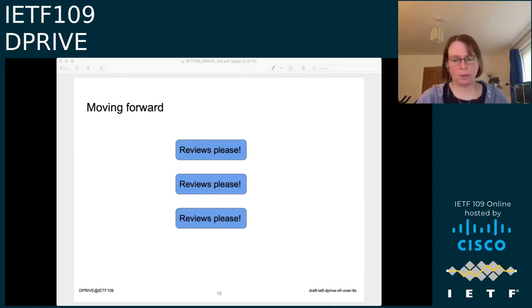I'm wondering if it makes sense at this point in time to just say that XFR is a different enough operation that it should be on a different port by default, and then we don't have to deal with regular queries and XFR operations happening on the same channel?